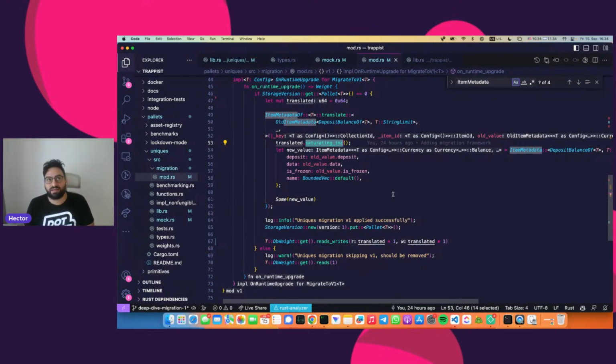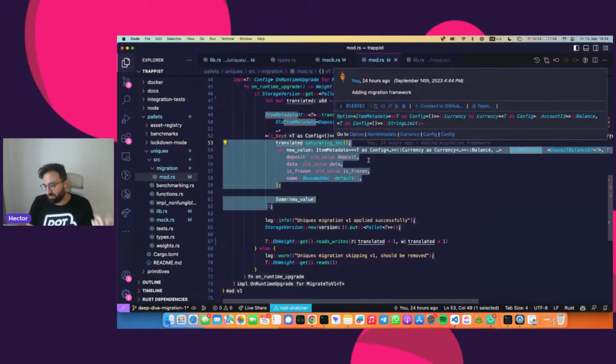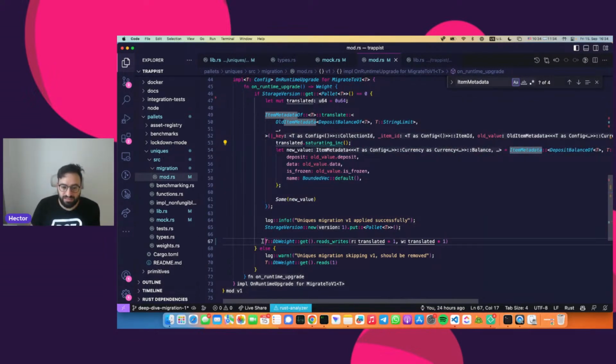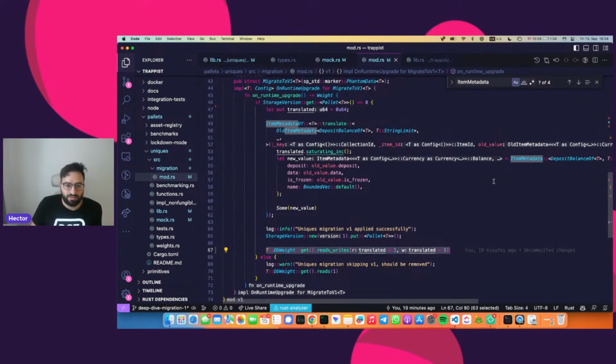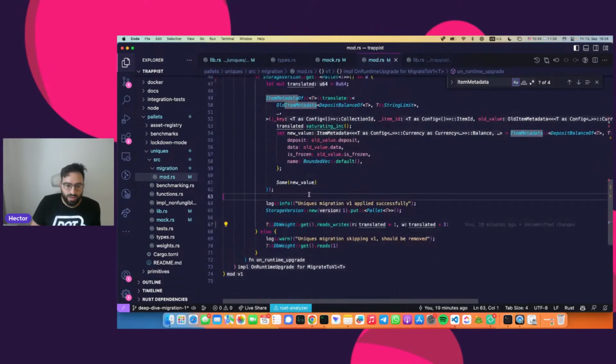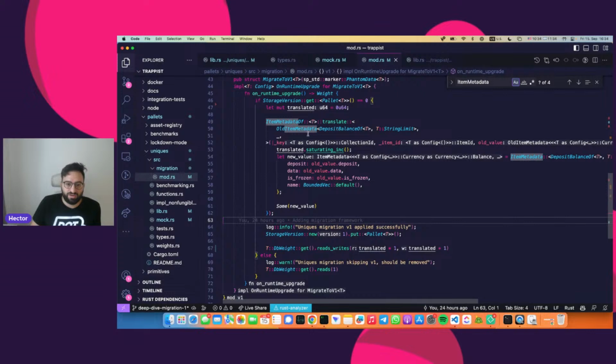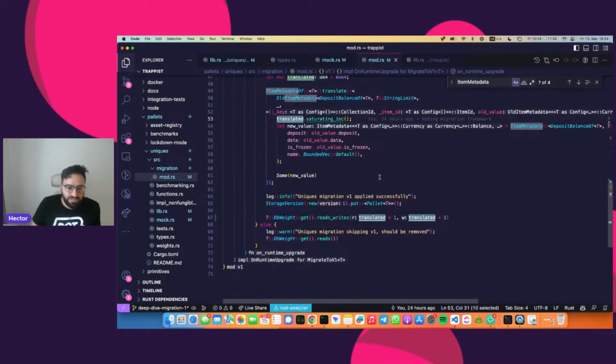Let's suppose I have, I don't know, 100 metadata items. It's just a matter of incrementing this by one, and in the end I return the amount of reads and writes based on the iterations that I did. So this is super simple, nothing to worry about. Everything is here. Once these iterations are done and I have the amount of translated items, I just update the new version, and then I return the quantity of reads and writes based on the logic I mentioned.